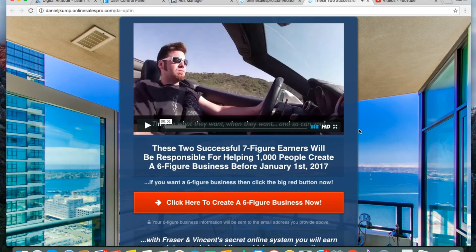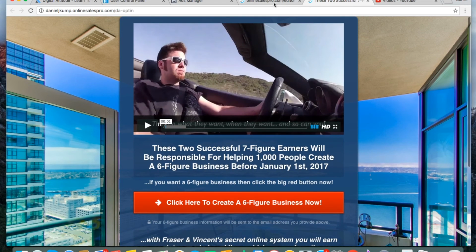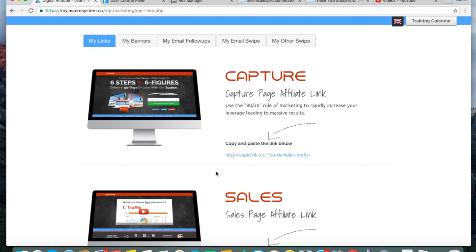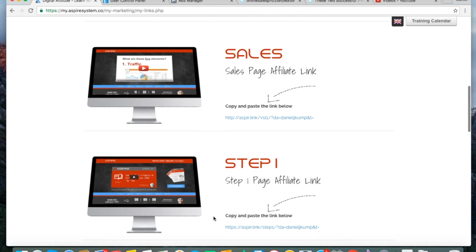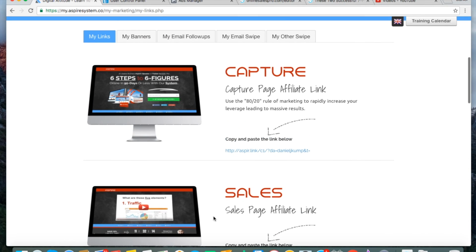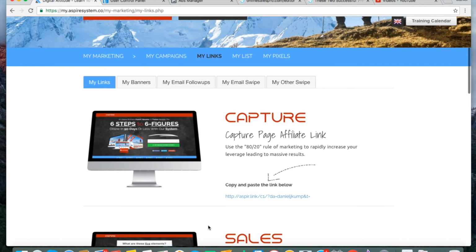That's a little loud. I don't know if you heard that, but this is the funnel I use, and people get to click in here and go through that. Again, that's just me. You guys can certainly use the funnel that comes with Digital Altitude, which also works very well. And I would say probably 75 to 80% of the people in DA use the funnel that's given. That's also part of the done for you system, guys, is you're given the capture page, you're given the sales page, you're given everything you need to do.